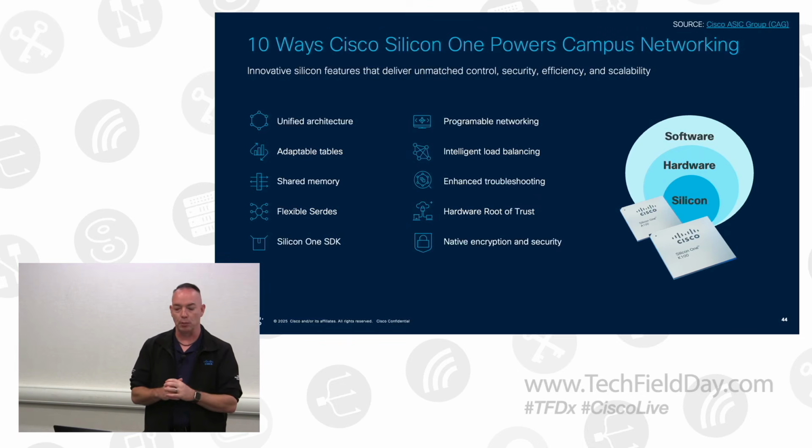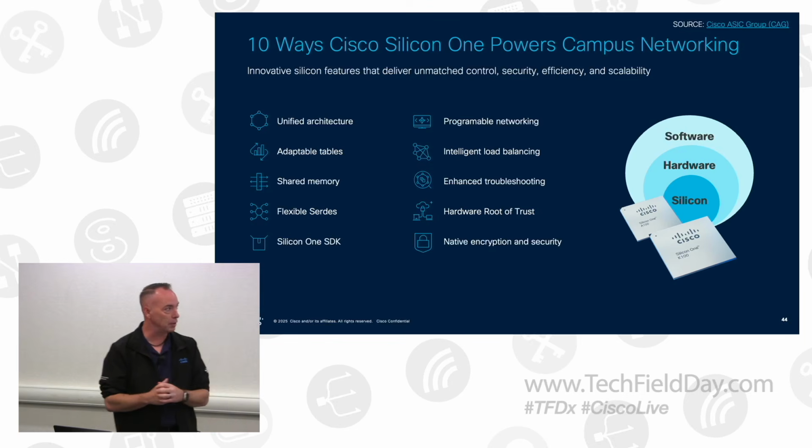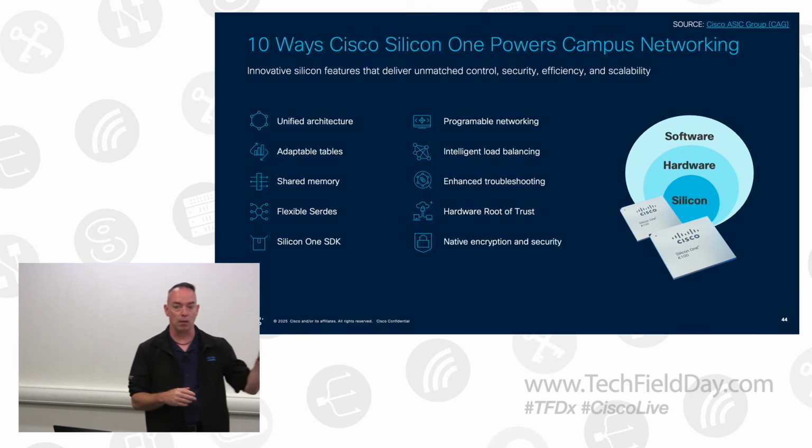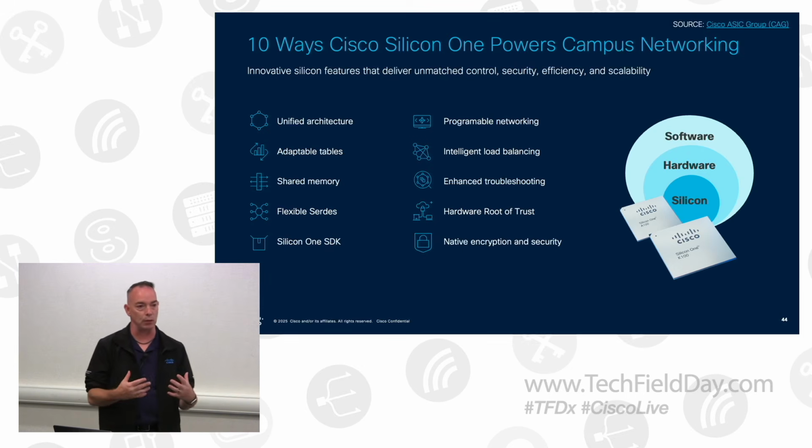Now, it's kind of a wordy slide. I'm not going to belabor the point. The reason I added this here was this is not Sean's slide. This is not even the Cisco 9000 series slide. This is from our Cisco ASIC group, our central ASIC group, otherwise known as CAG. So we work very closely with them, and the things that we talked about, like why did Cisco even move to this new series of ASICs?